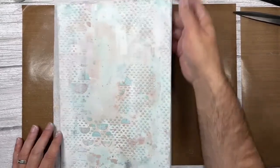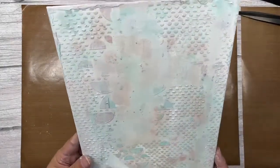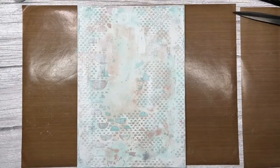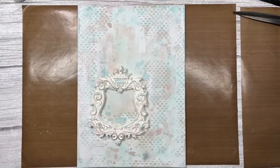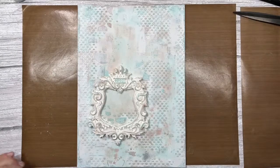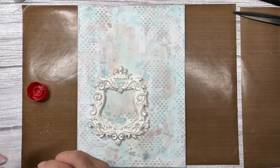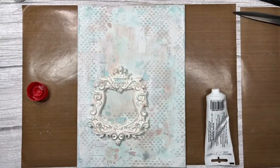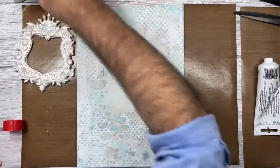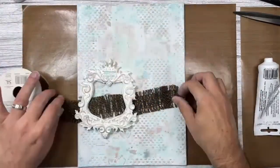Right, here we go. So the gesso is still a bit damp, but it's drying really quickly. So let's start with our frame. So the frame is going on first. Here comes the glue gel. Oh, that was my back. Why does this chair give me a creaky back? Oh no, it's not. That's not going on first. This is going on first. It's the wrong colour.